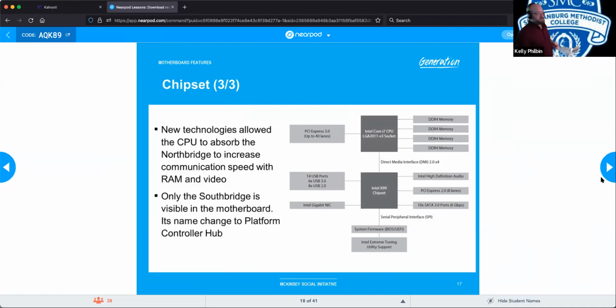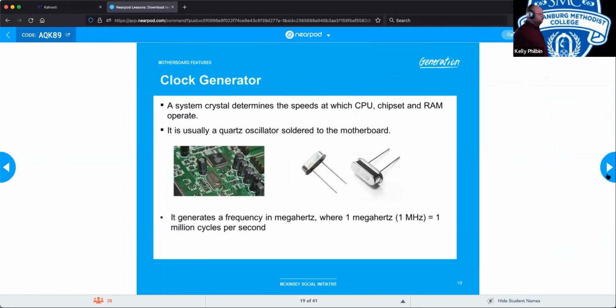All right. So keeping time. Computers keep time, much the way many of us have for quite a long period. They actually use quartz crystals. So they take quartz crystals and solder them down to the motherboard. Why do we use quartz?